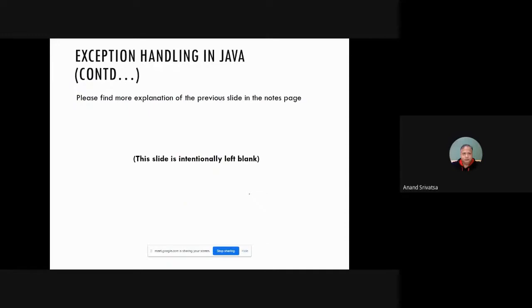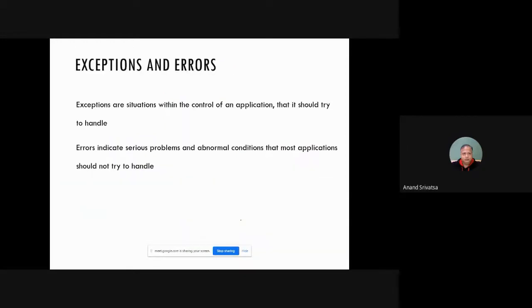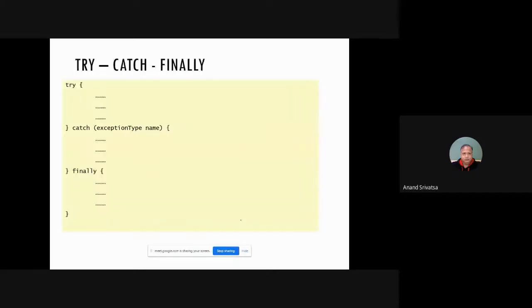So let's understand the hierarchy of exception handling. This Throwable class has the mother class, which is always Object. Throwable has two subclasses. One is Error and one is Exception. We are worried about this part of it. Exception, RuntimeExceptions, and some other exceptions that are there. These are compiler exceptions and other things that need to be taken care of. Exceptions and errors. So this is just an explanation to that.